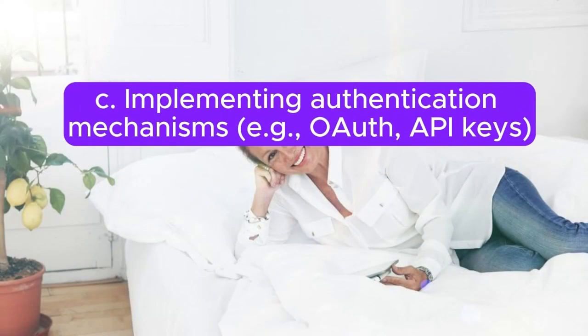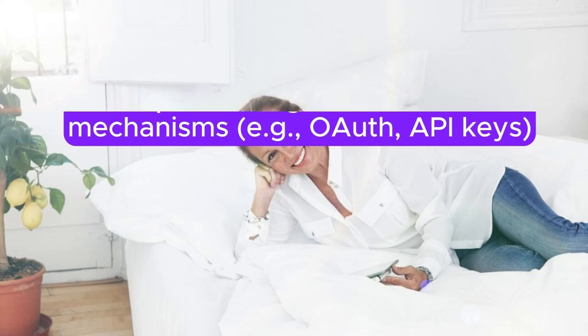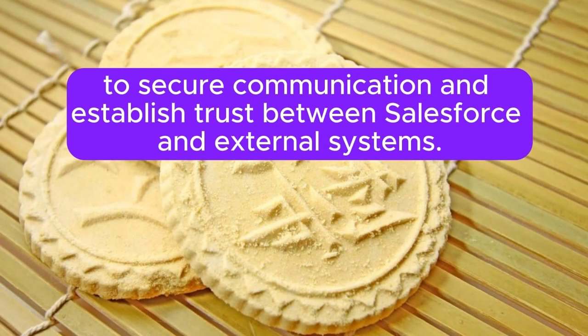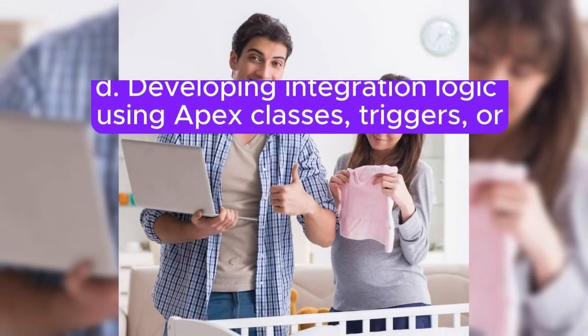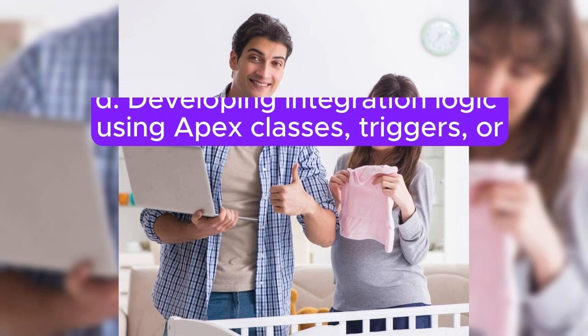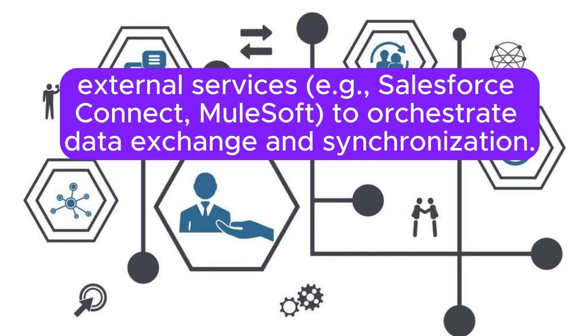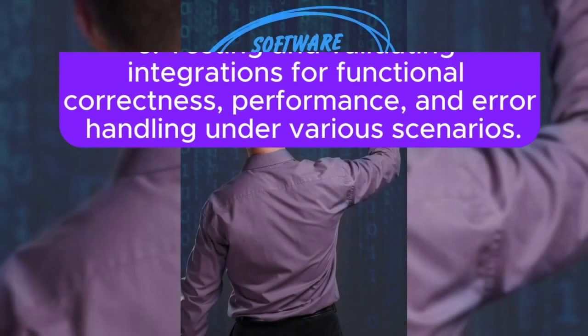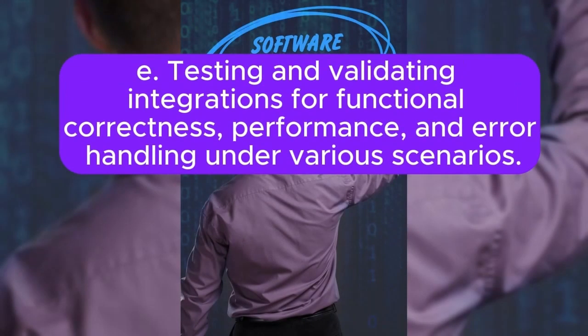C. Implementing authentication mechanisms, for example, OAuth, API keys, to secure communication and establish trust between Salesforce and external systems. D. Developing integration logic using Apex classes, triggers, or external services, for example, Salesforce Connect, MuleSoft, to orchestrate data exchange and synchronization. E. Testing and validating integrations for functional correctness, performance, and error handling under various scenarios.